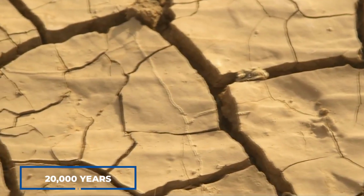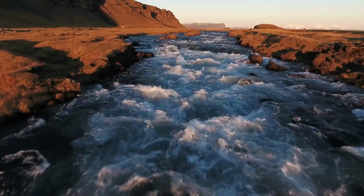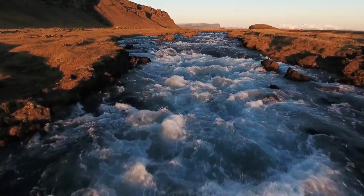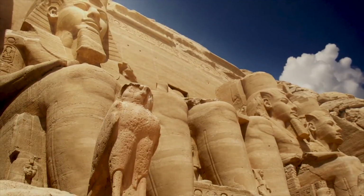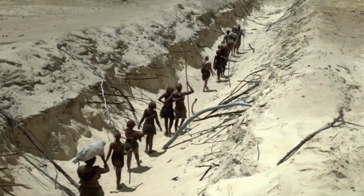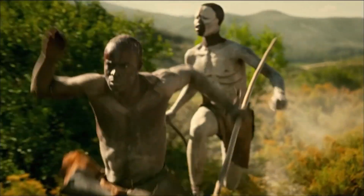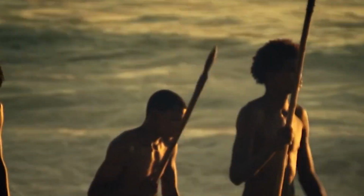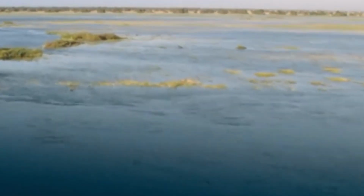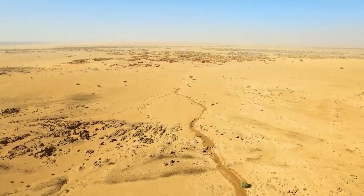Over the last 20,000 years, intense climate changes have shaped the Sahara, and the remnants of a broad river system can be found in the Nile, which also happens to be the lifeline of ancient Egyptian empires. These discoveries shed light on when and how people from Central Africa migrated to the rest of the world, and the reasons behind their movement. It's a tantalizing glimpse into the past, offering insights into how one of the world's largest deserts came to be.